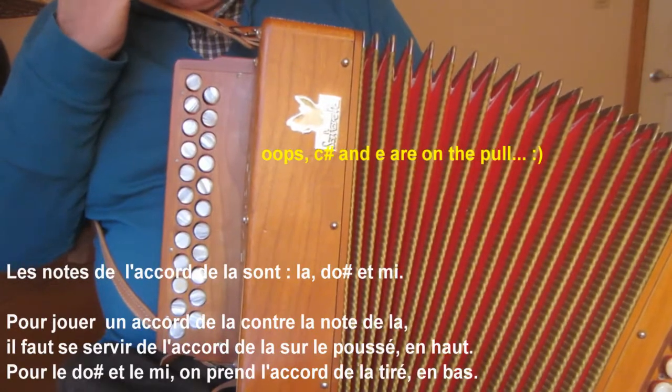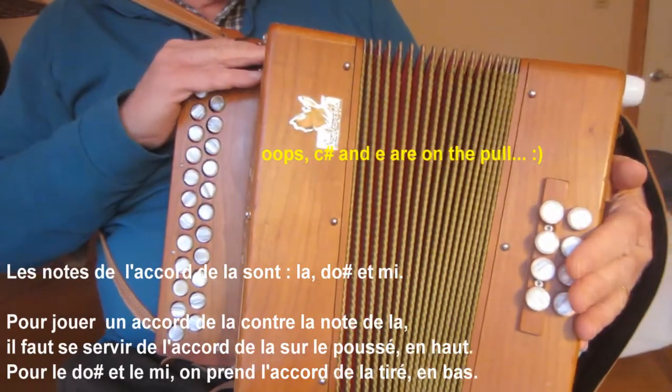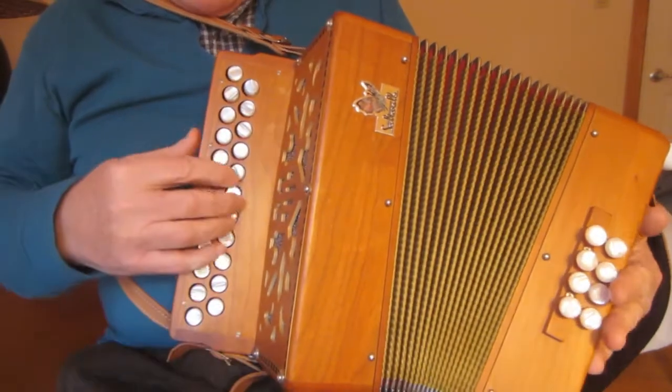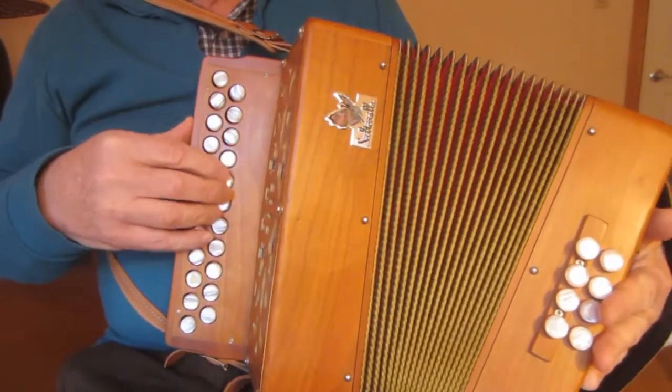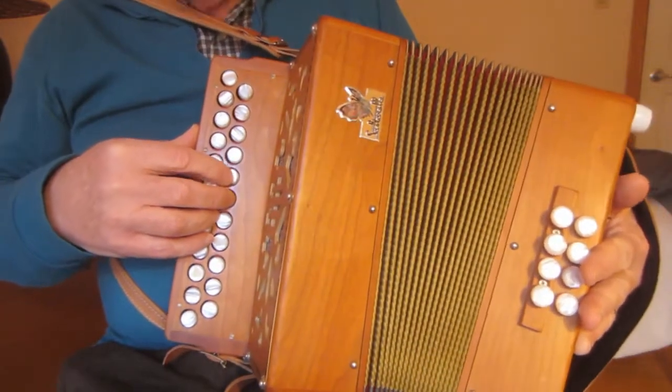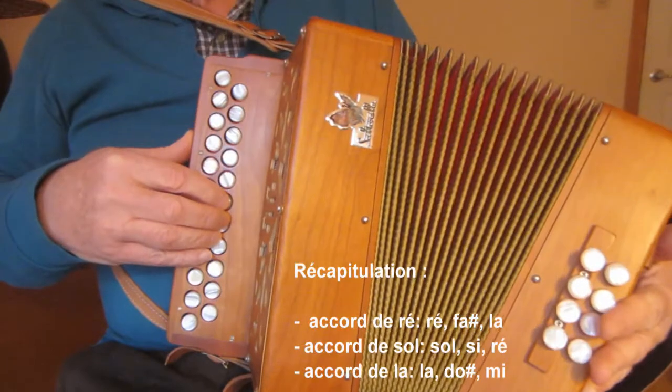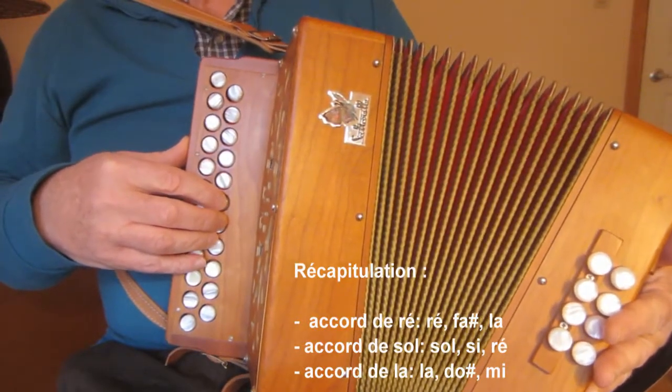So it's as well, if you can, to memorize those notes. If you can't, it's no big deal. We can manage this lesson without, but D, F sharp and A are part of the D chord. The G chord is composed of G, B and D, and the A chord is composed of A, C sharp and E.